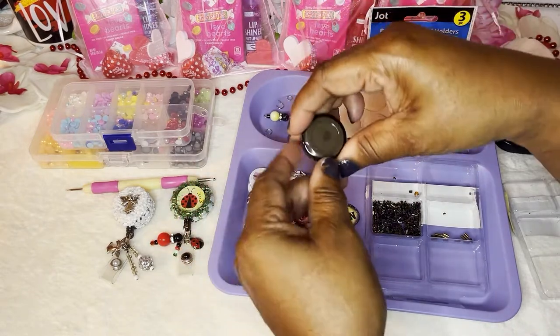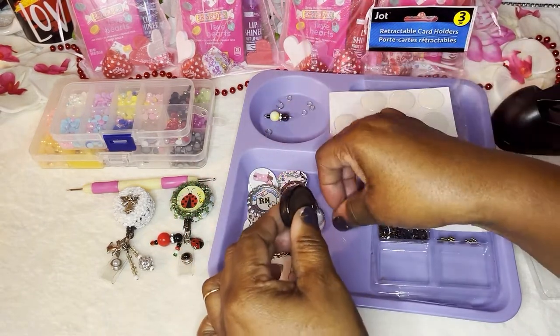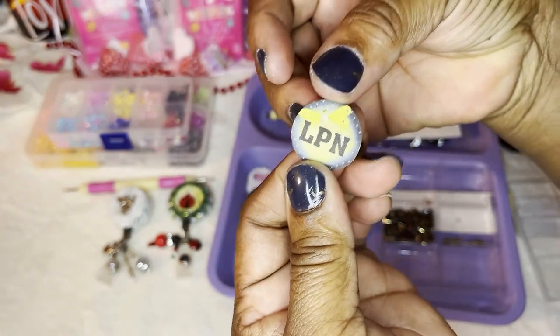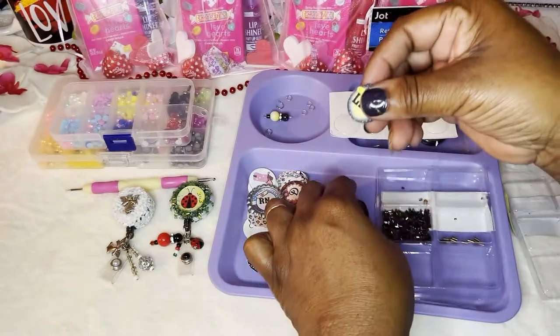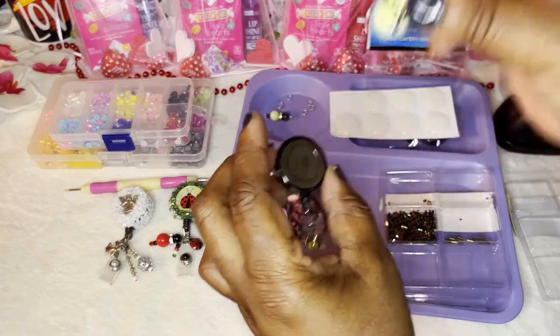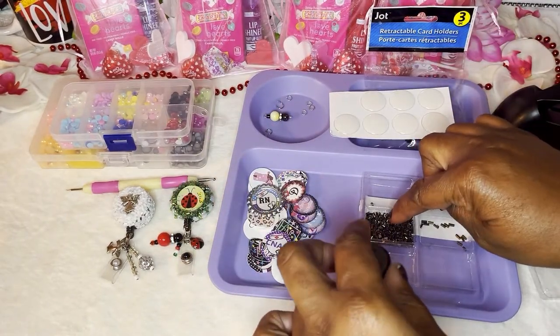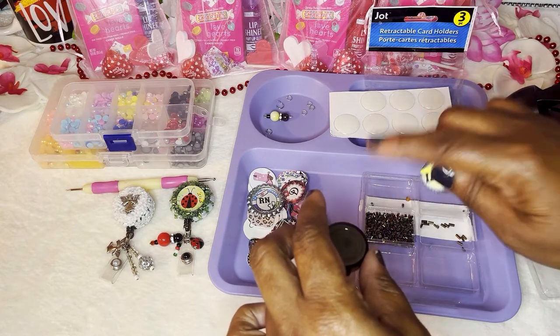Okay? Tonight, we're going to use, ta-da, LPN. It's black and it's gold. Okay? Now, I'm fixing to show y'all how to use these. Okay? I'm fixing to show you.